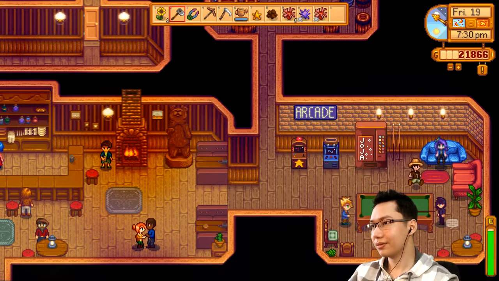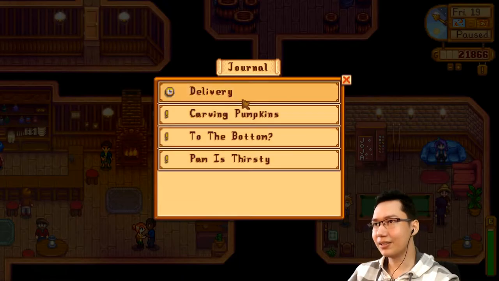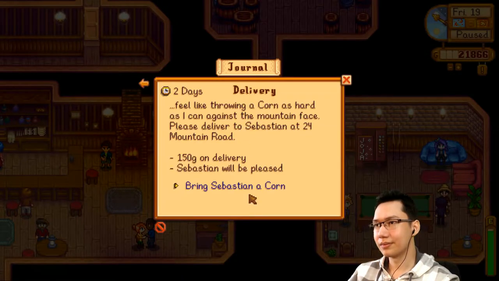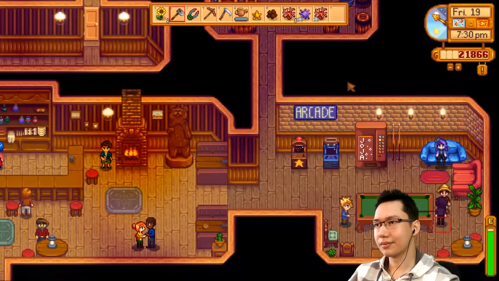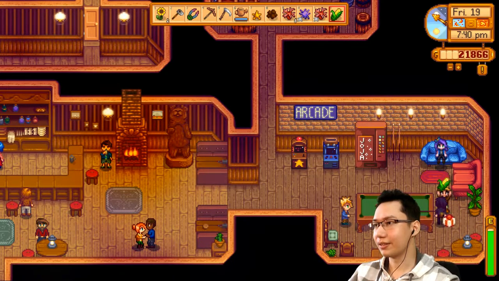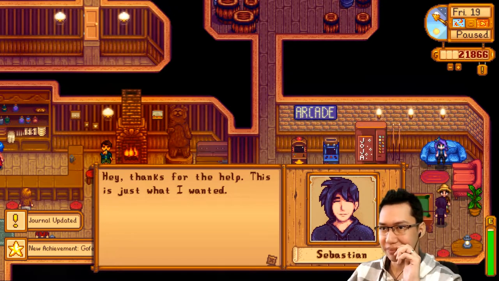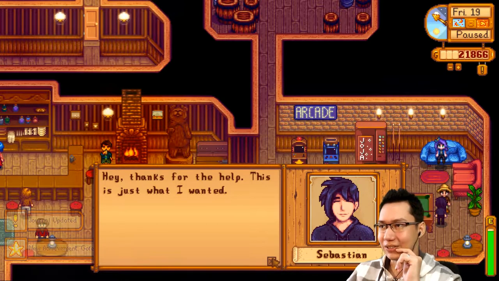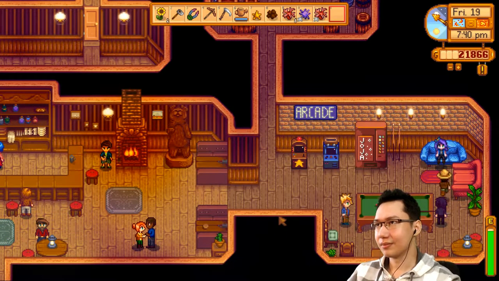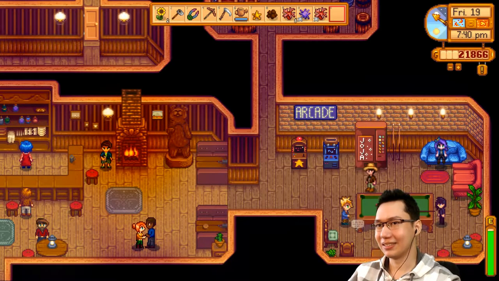Oh! Sebastian's here. Sebastian is the one who wanted this, right? Yes. So you can have this. New achievement? Gopher? I don't know what that means. Thanks for the help. This is just what I wanted. What's a gopher? What achievement is that, even?